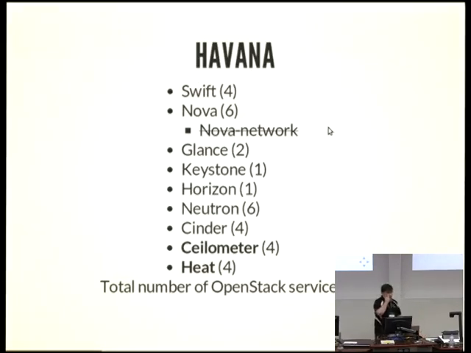And so Havana, the most recent release, the numbers here are the number of services, independent server processes that you need to run as an operator from within each component. You need to run a minimum of 4 server processes for Swift. When you scale out, obviously they get copied onto multiple machines, but same binary. 6 for Nova, 2 for Glance, 1 for Keystone. 4 for Ceilometer and Heat. They're new projects in Havana. Not the first time they existed, the first time they were part of the integrated release. So they are official, blessed, you should be able to get support. Features aren't going to be removed willy-nilly.